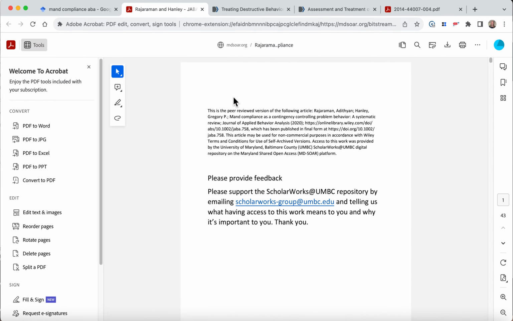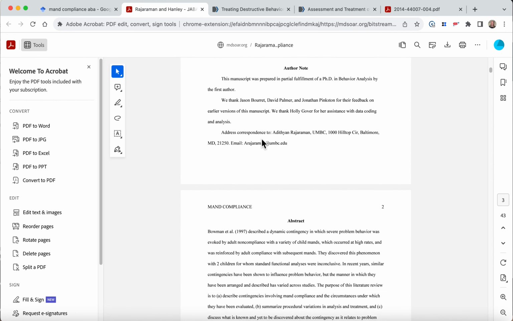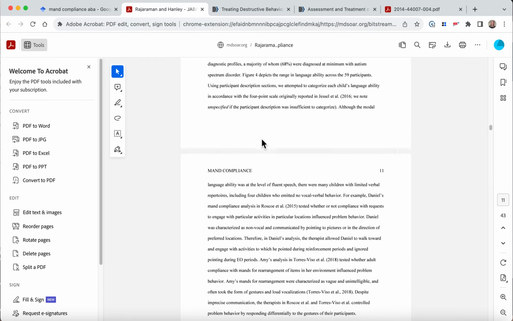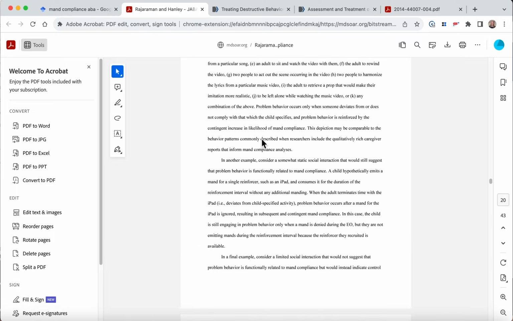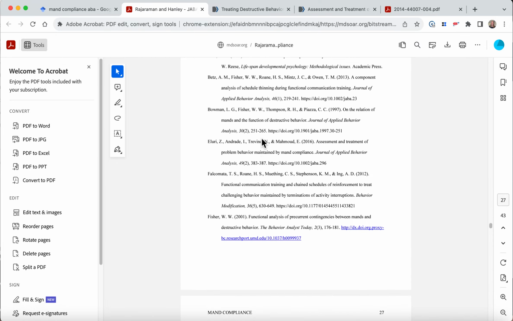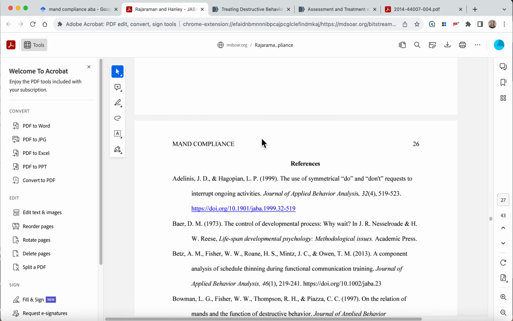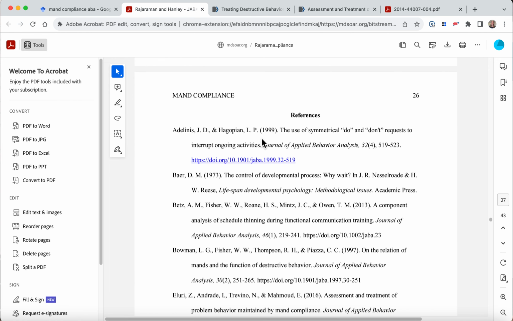And then if I feel like I still need more research, I still need to find more information about this particular topic, I can scroll into one of the articles down to the references, and I can look at the articles to see if they would be helpful, the ones that they've referenced in this article.